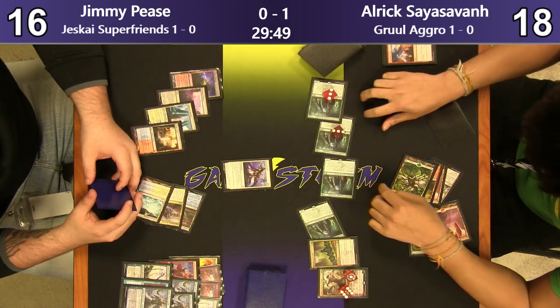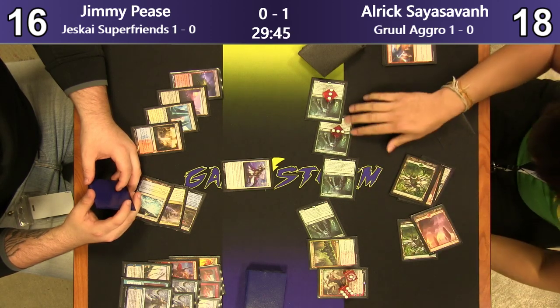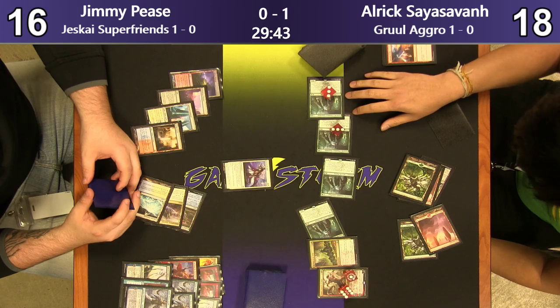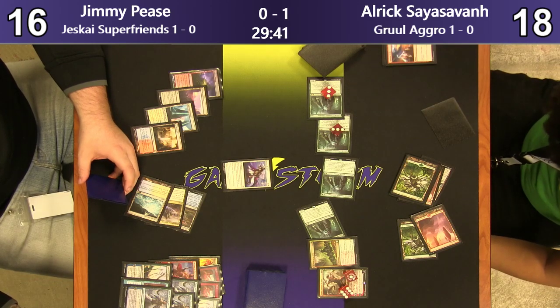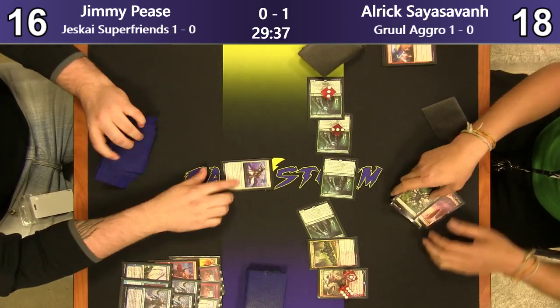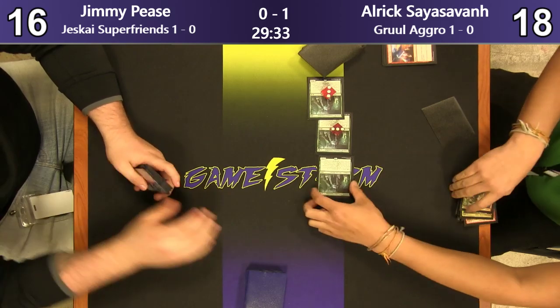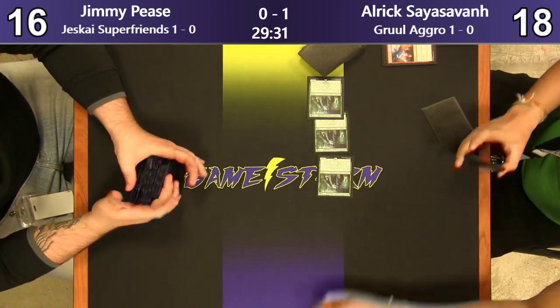What's that? 5. That's 6/12. Yeah, it's lethal. Settle the wreckage. Is Jimmy higher than 16? Oh no. No. Okay, he's dead. Carnage Bastion was doing work there.